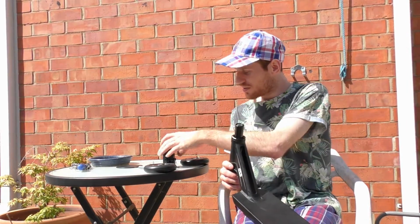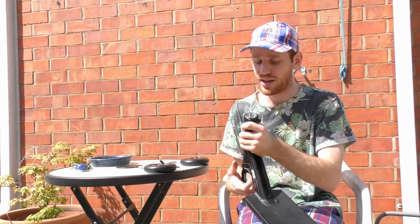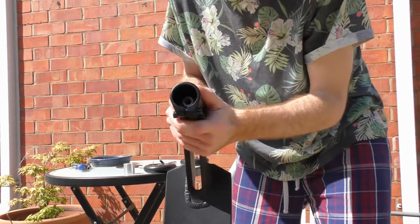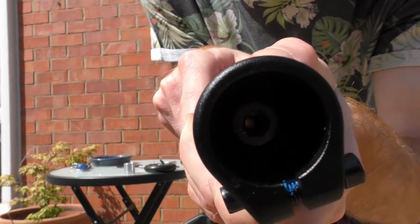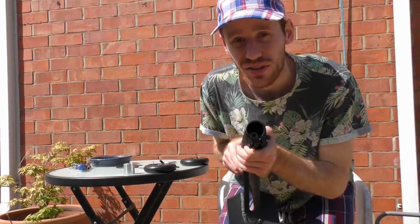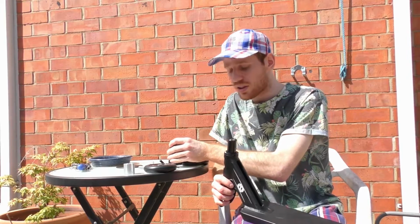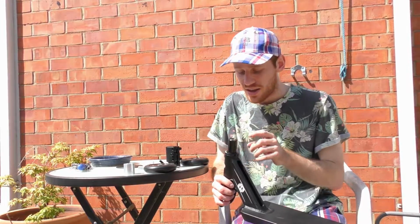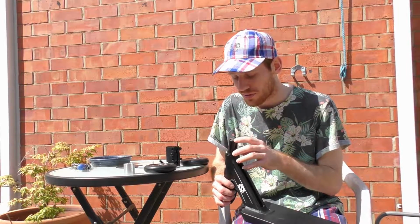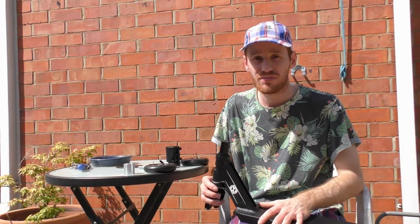But yeah, as you may know, SES has a very particular way on forks, and at the moment these kind of pop out the top of the fork. I don't know if you can see in there, but the forks need cutting down just a tiny little bit, otherwise it's not going to compress. It's only the tiniest bit, so it shouldn't affect anything. I might have to cut this bolt down as well, or file it down more so it fits. That's going to be a bit of a challenge, but that will be the next bit.